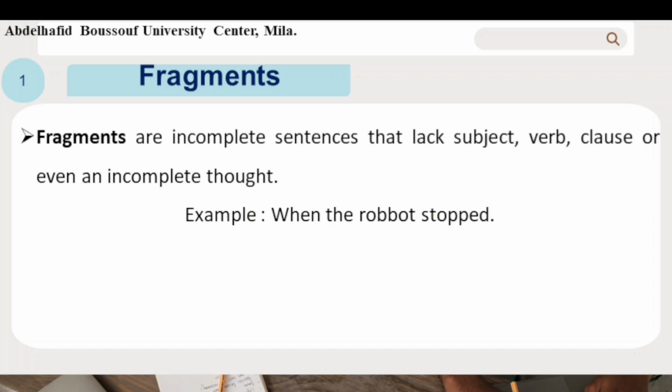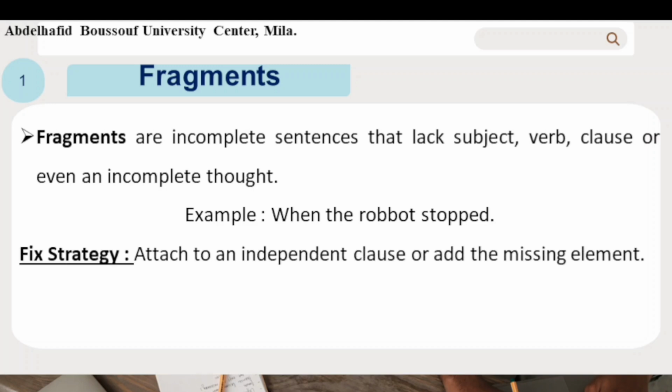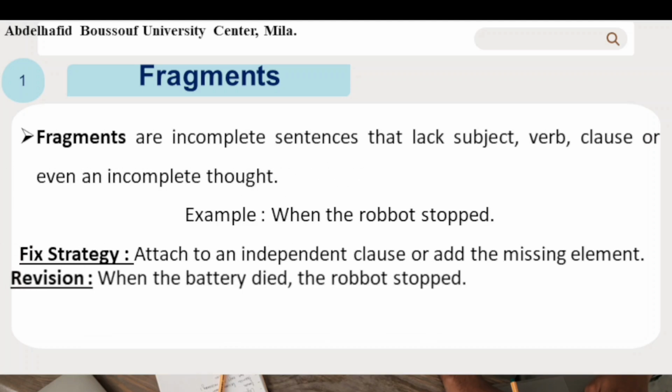When the robot stopped, see, I look forward to the other part of the sentence, so it is a fragment. How to fix it? Attach it to an independent clause or add the missing elements. We always fix fragments by adding the very elements that are missing in our sentence.